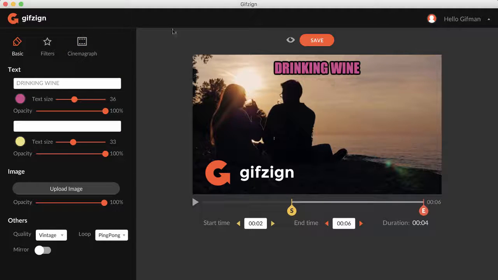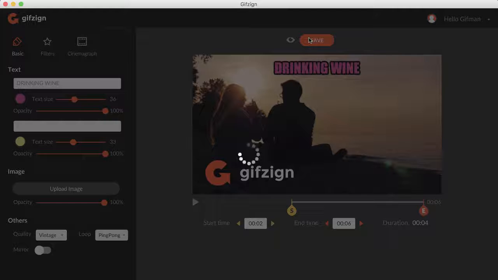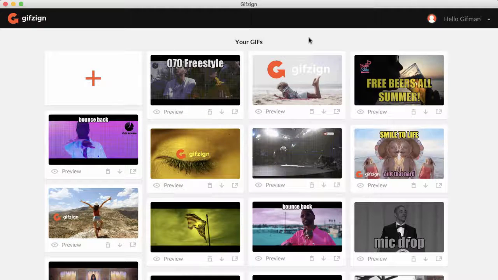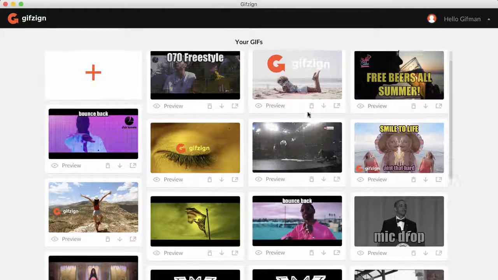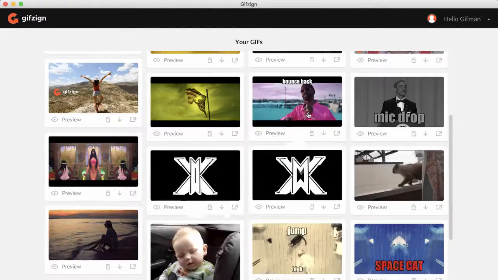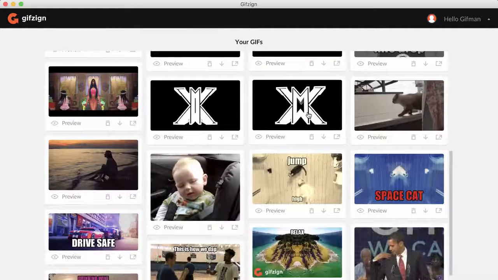I think I covered pretty much everything on that side. Gifzign is still a new software, so obviously there are a lot of things we're going to improve over the coming years. But really, I think we're off to a good start with all these features under one roof, and it's a very fun software to use as well. That's something I think I mentioned earlier, but Gifzign is generally cool. The interface is really nice, and the way it's built and the way it works is just really cool to work with.